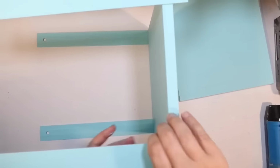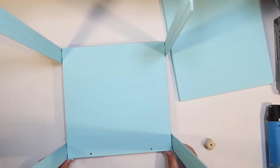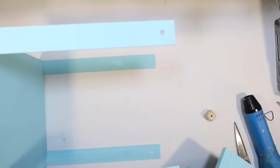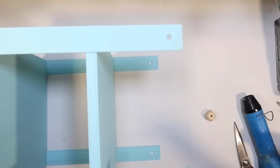just lining it all the way up against the front, or the back, I guess. And this is what you have so far. So it's like the bottom of a bookcase almost. And now it's time to put our second tier in.